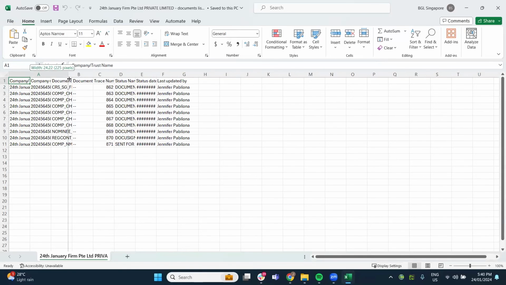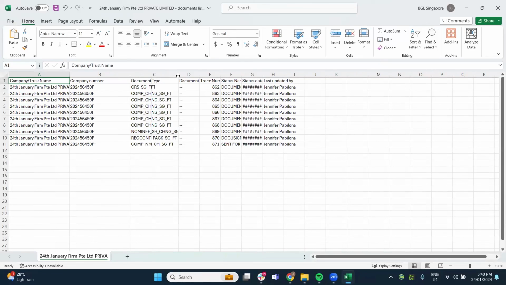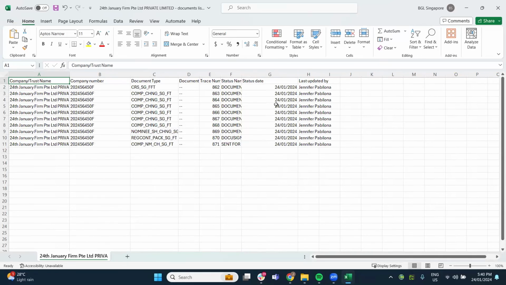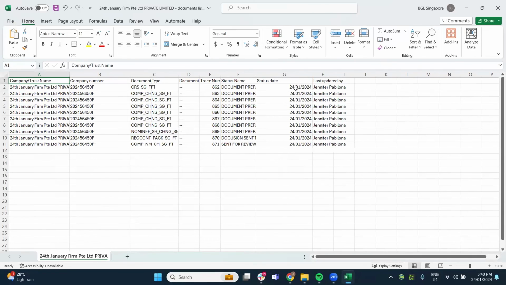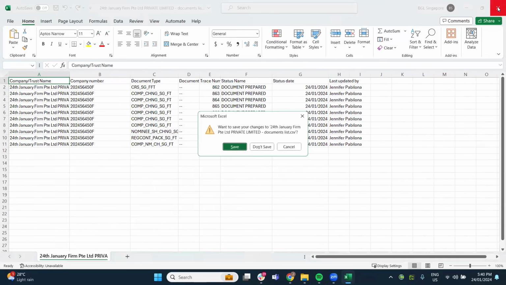So this will show you the document types, trace numbers, and also the status dates of the documents. This is especially useful when you want to keep track of housekeeping matters for the company that you're preparing documents for.